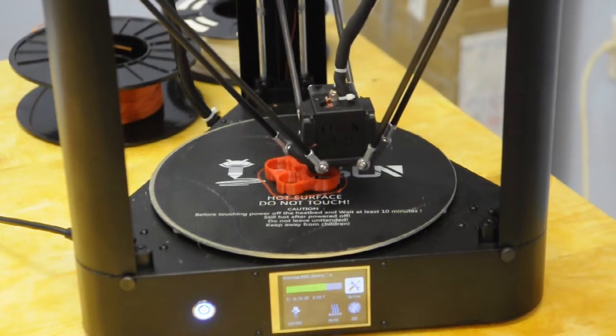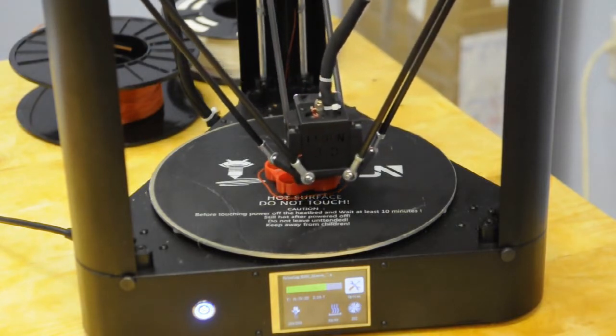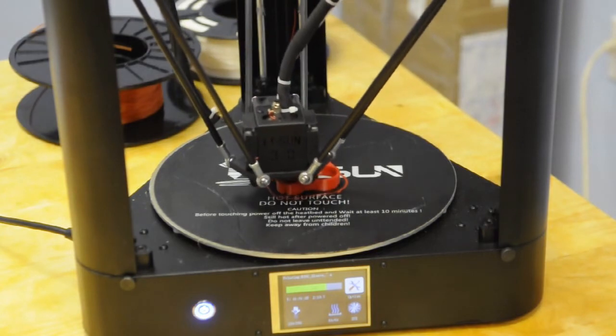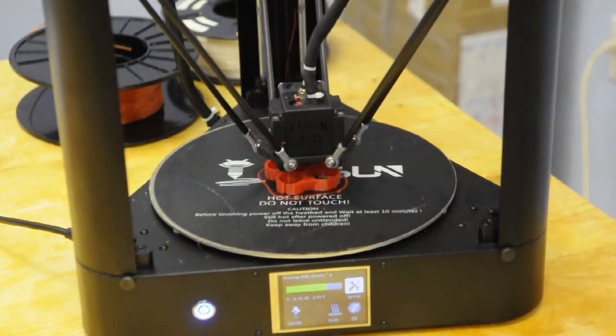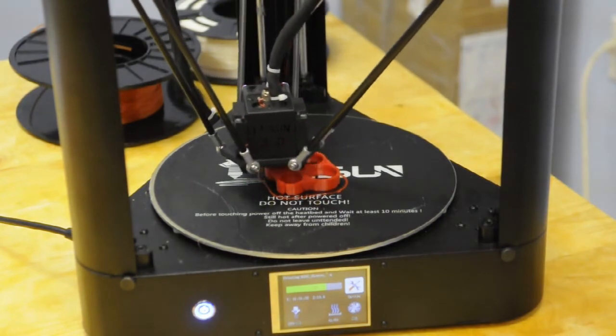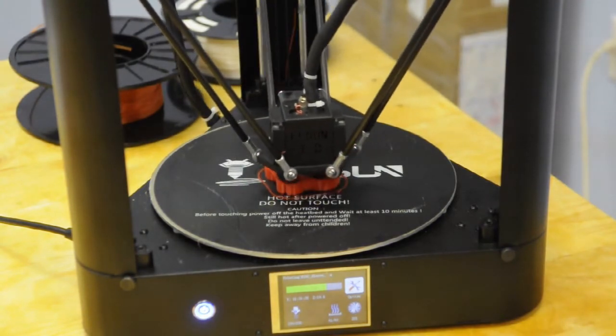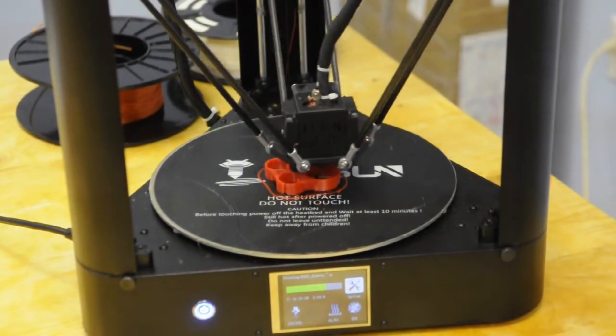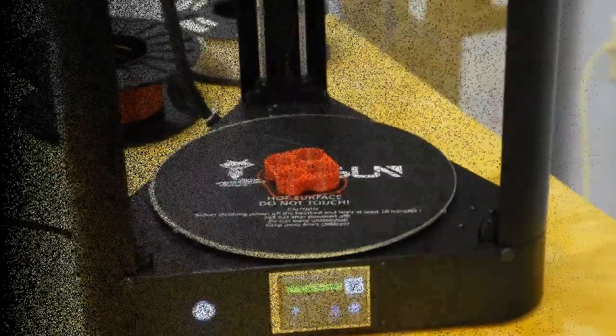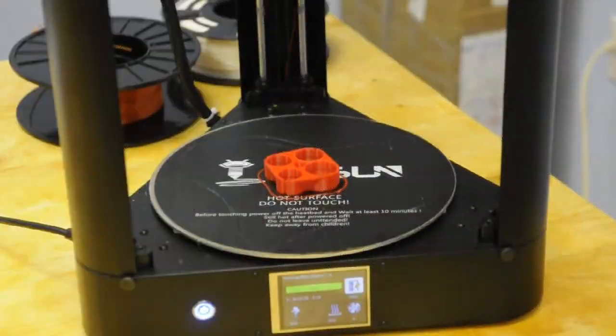FL Sun engineers obviously listened to their customers in the redesign of this machine. The original Big Cricket had a white enamel finish which did nothing to diminish the noise of the machine in operation. The new QQ has what appears to be a powder coat finish. FL Sun also employed vibration dampers in mounting the stepper motors on all three axes. This machine operates so quietly that if you're not watching, you won't realize it's running.